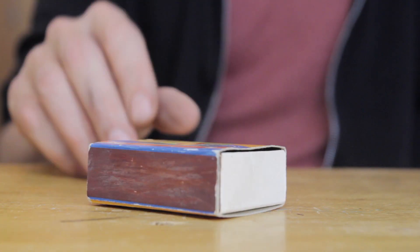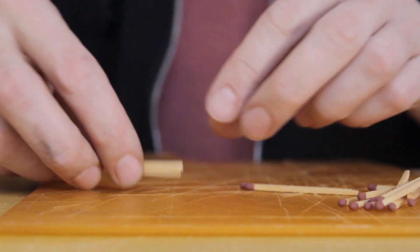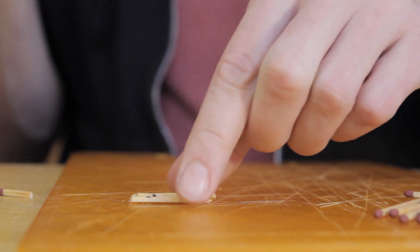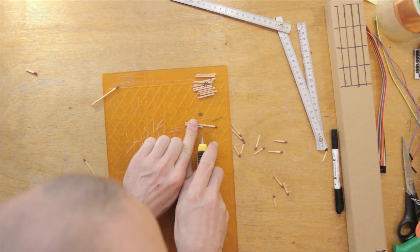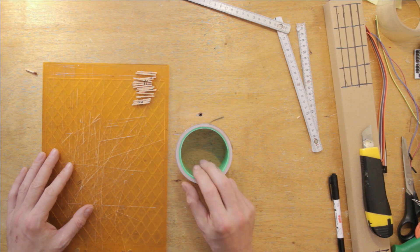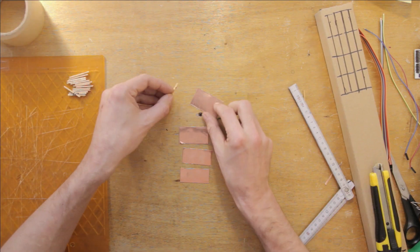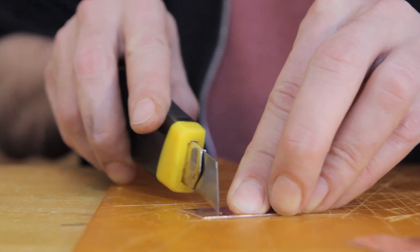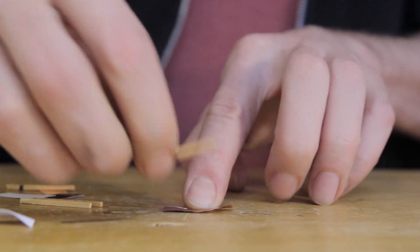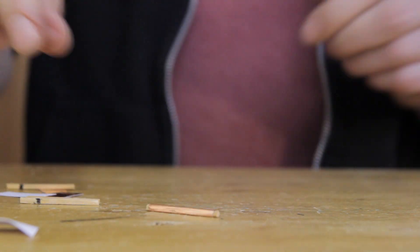For the strings, the plan is to use these matches. I'll wrap the electrode layer around them for a large surface and then put a thin dielectric layer on top of that. First I cut them down to size — a separate match for each string section. If you make one of these, don't make the sensors different lengths like I did; just make them all exactly the same size. The electrode material is adhesive copper tape. I make copper tape pieces almost as long as the matches and wide enough to roll around each one — just stick them down at one side and roll the match until the tape is fully attached, leaving a bit of the match uncovered at the end.